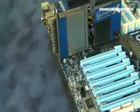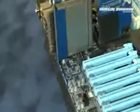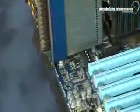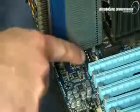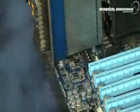One thing we did notice, however, when you install the hybrid silent pipe onto your motherboard, it does create a conflict with the 12-volt Molex power hookup. This should be okay though, because there is a second hookup that you can utilize on the motherboard.